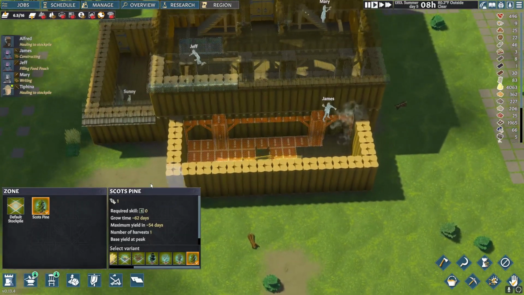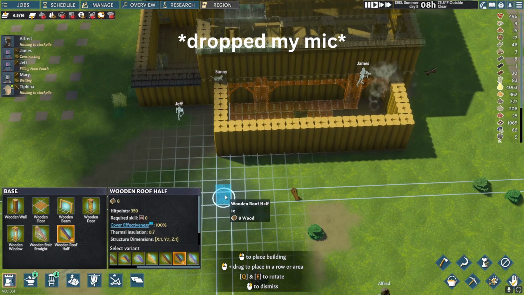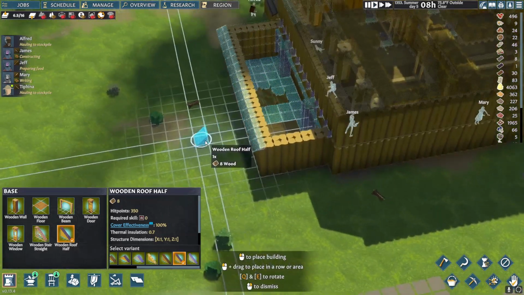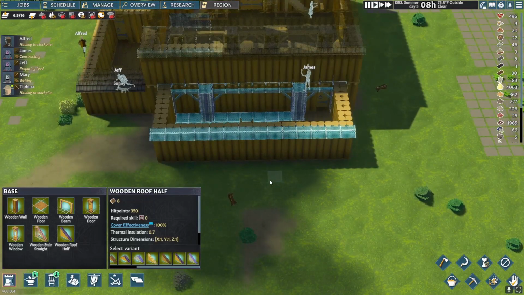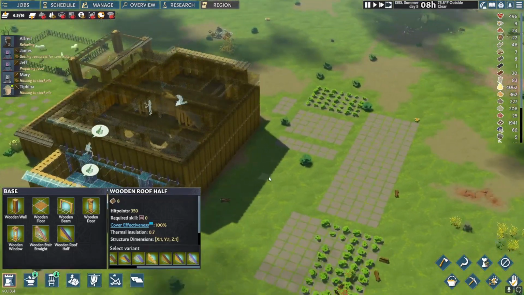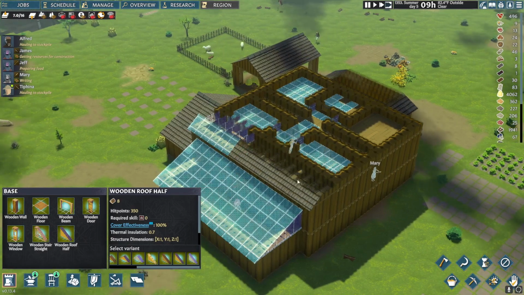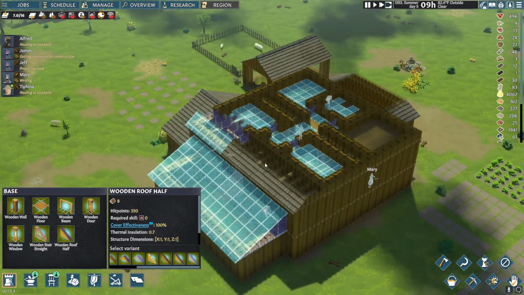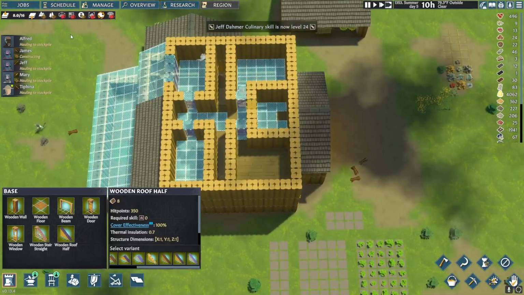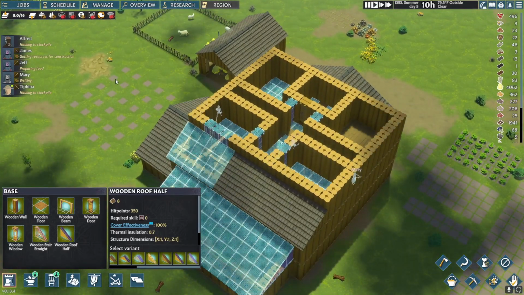Alright, so it looks like we can maybe start mapping out the roofing for here. So that is a wooden roof. Let's go with that. Alright, there we go. So we'll get that running. Oop, didn't mean to pause it there. Alright, we got the roof going now. Now let's check up another story or two. Okay, so we got the roofage coming across this little slanting as well. It's a fun little backslant going on right there. Alright, we got this upper floor now being built. Ooh, and Jeff Dahmer culinary skill is now level 24. All right, let's slow it down here for a second.